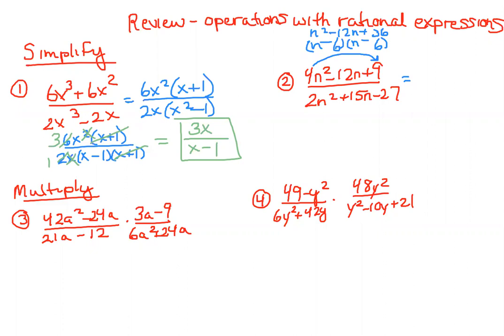So then we have to divide by 4. And we have to reduce those 6 over 4s before we can move it up here. We have to reduce that to 3 halves. So this factors into 2n minus 3, 2n minus 3.